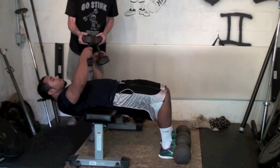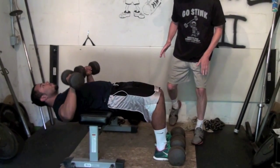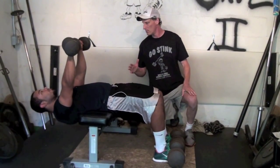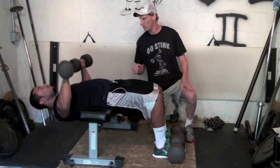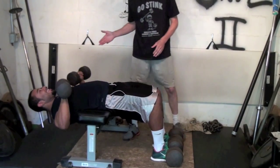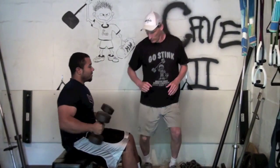Here, this is a really dangerous handoff, but we don't care because we're all kind of in a hurry anyway. So he's just going to do some dumbbell benches, but again, we're just trying to make it a little bit more core-oriented, so he's in that like reverse plank position. You feeling good? No. Okay, well, here, let's go sit up, buddy. All right. So that's the basic exercise.